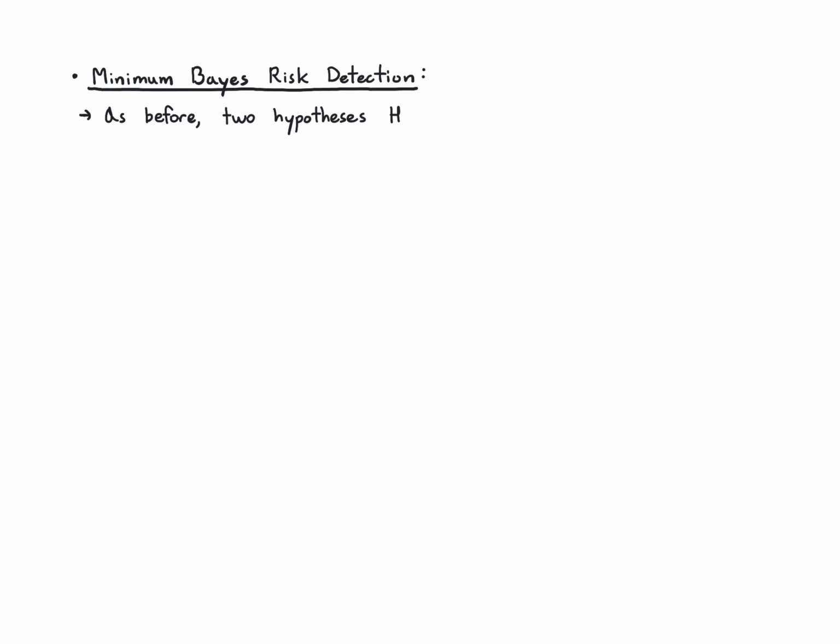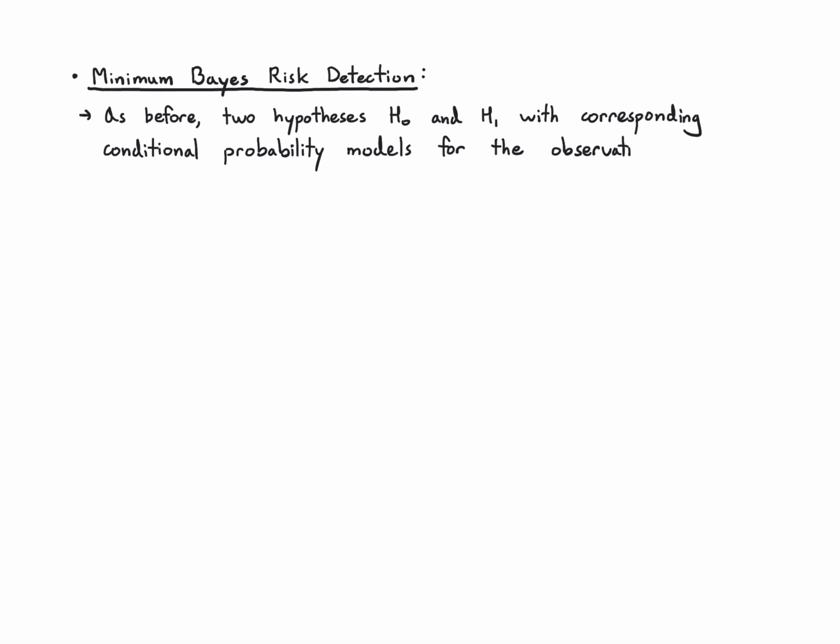All right, well, let's start with this first case. Let's try to put some costs to false alarm and misdetection. So let's say I have 2 hypotheses. We could have more, but we're starting with this generalization. We'll call them H0 and H1, and they have the usual conditional probability models. In the discrete case, it's P of y given H0 and P of y given H1, or in the continuous case, f of y given H0 and f of y given H1.